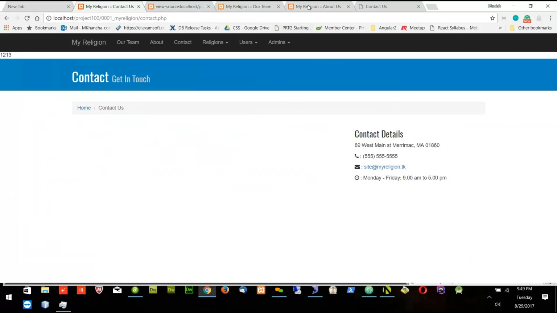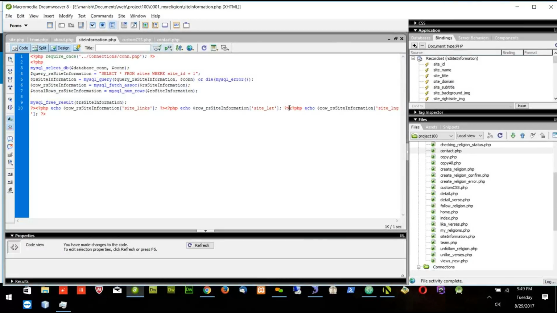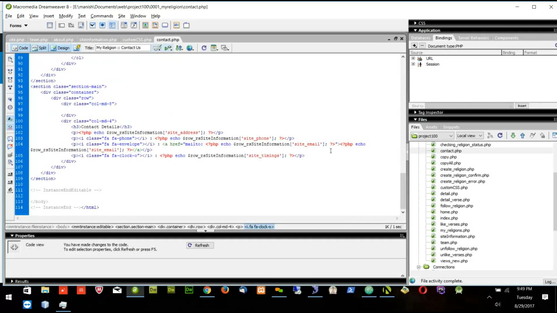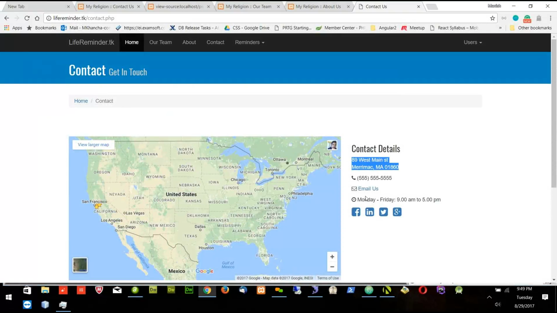And what are these links? Let's see the links. Email us. It's saying email us. Instead of saying email, I can also say email us. We have timings.